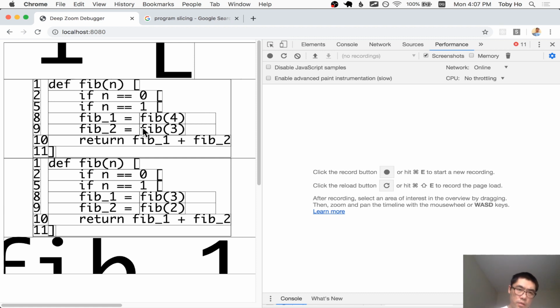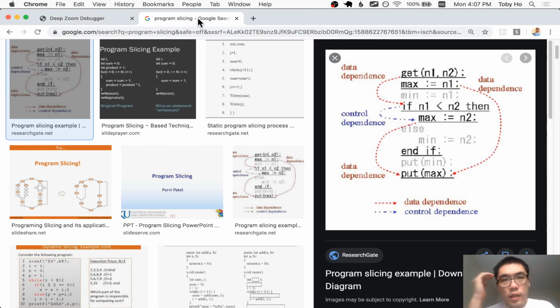This concept of program slicing is actually a technique to help programmers understand large programs more easily, because you can say, let me see what happens to this function if I throw the value 0 at it, and then you see that only these lines get hit.